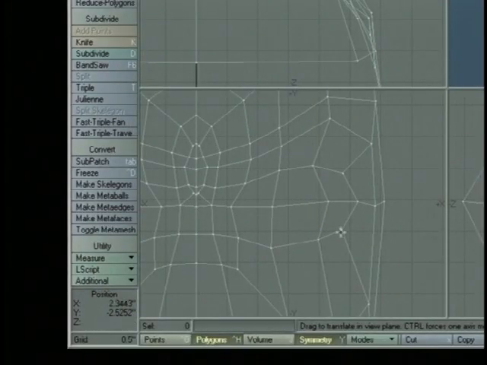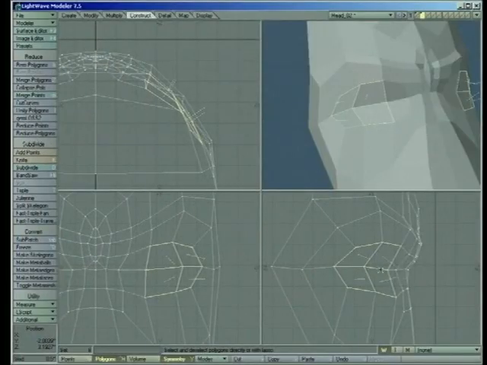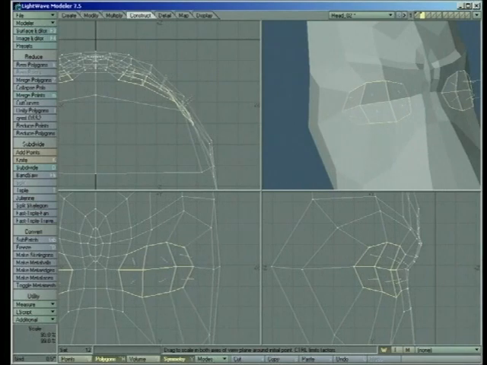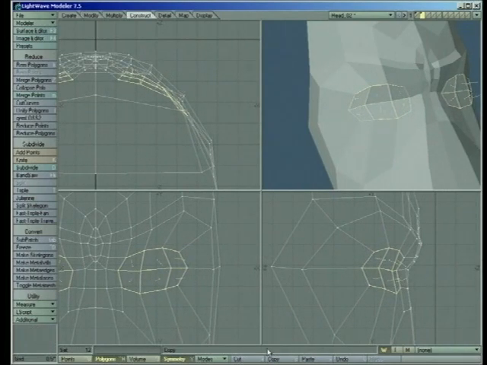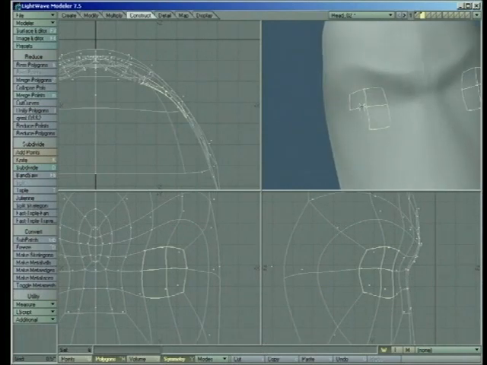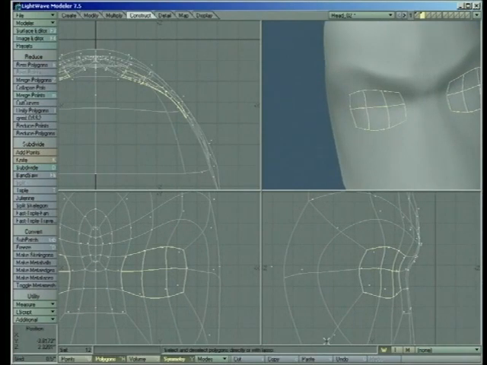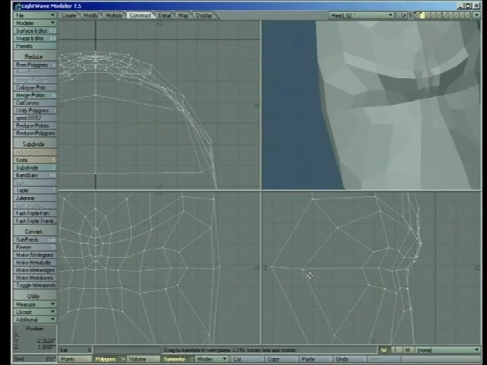Okay. Now what I'm going to do is use this whole piece of geometry here. I'm going to try and stretch it in a little bit. And I'm going to pull some of this inward too.